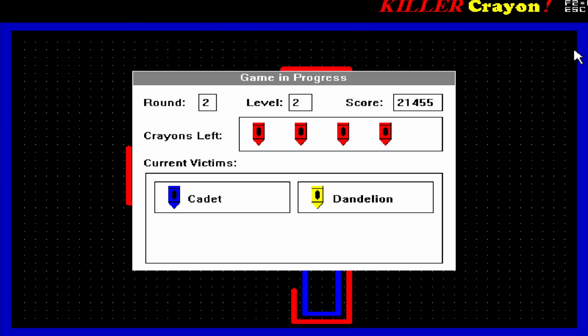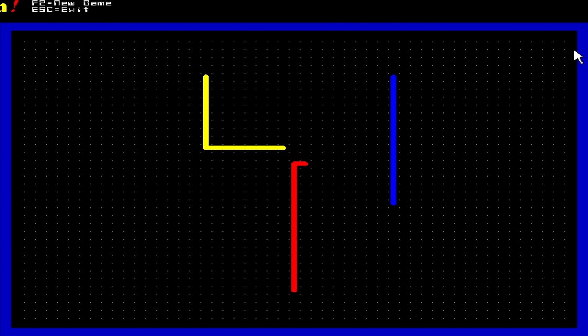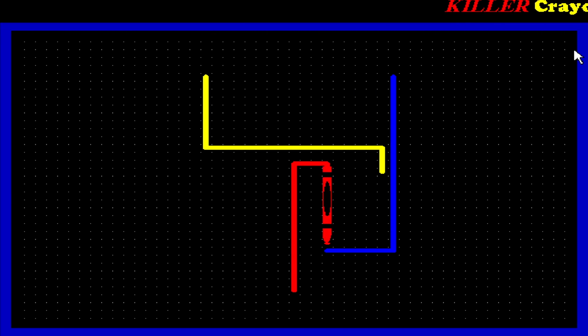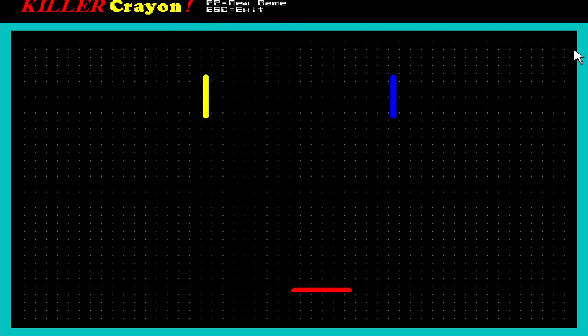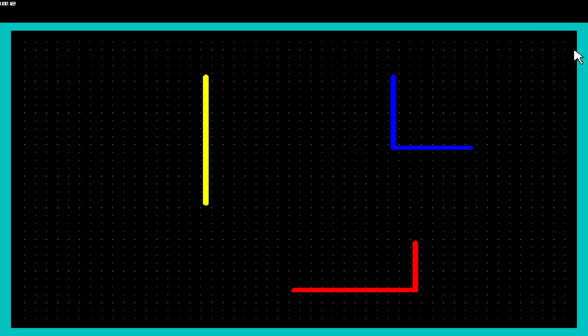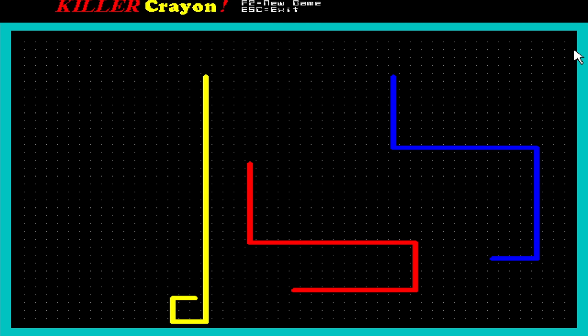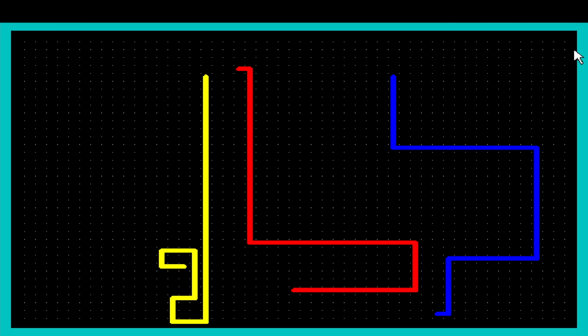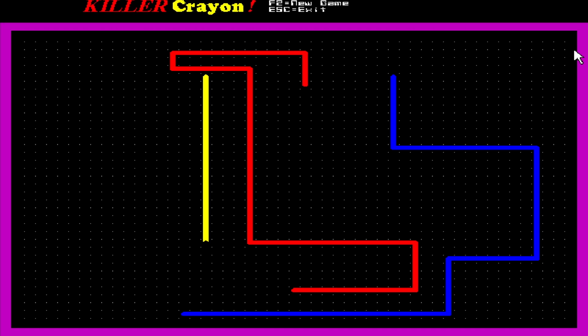I'll note the main thing about these games, by the way, is that usually your biggest hurdle is yourself. It's like killing yourself, but whatever. Oh, I died. And there goes Yellow, because, you know, AI is going to AI.